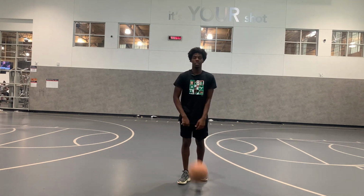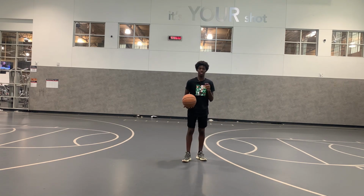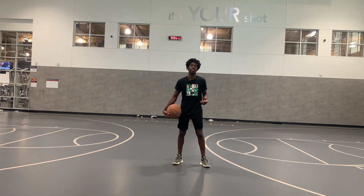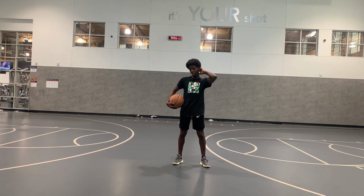Okay. All right. So how we're going to do this drill is we're going to go stationary and then movement. Okay. So this drill will be a stationary and movement drill. All right. Remember how I said the first drill was pure movement, but you can incorporate stationary. This one will be stationary and then movement.